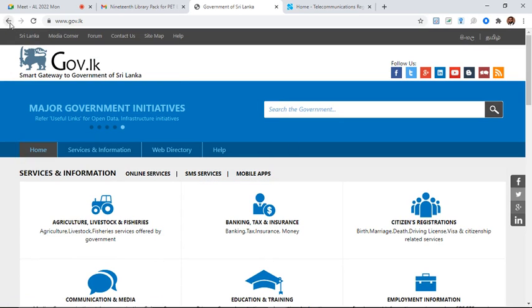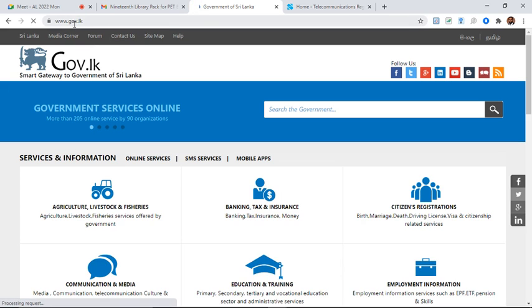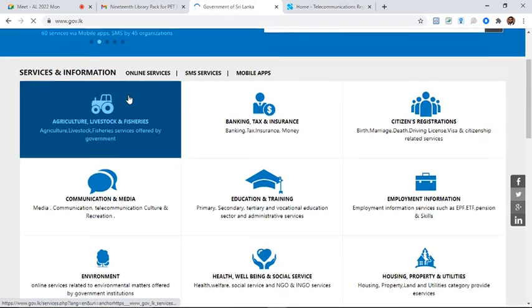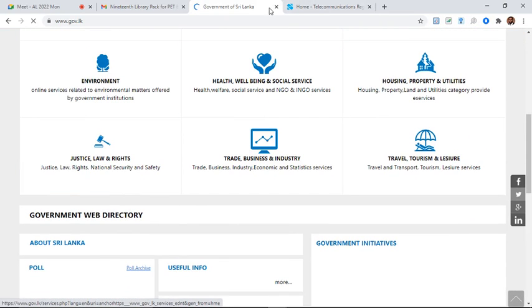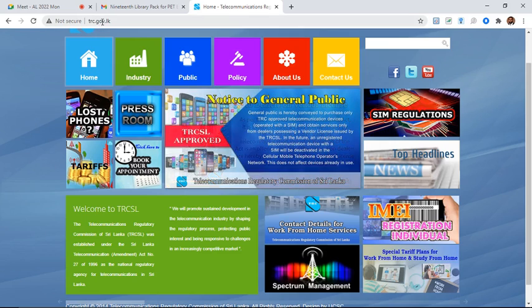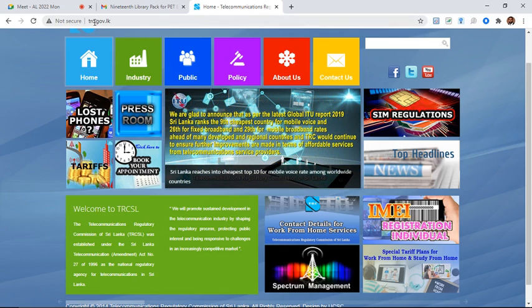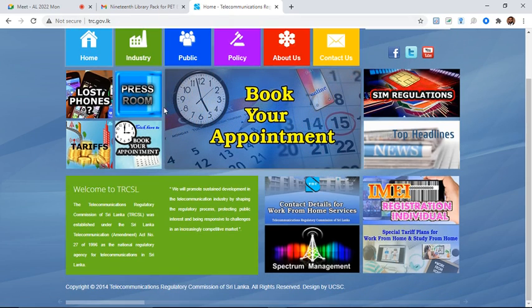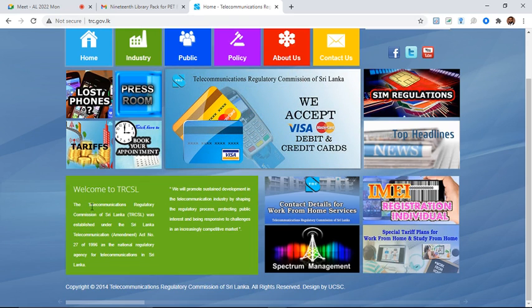So you can see we went to this one, right? Google, www.gov.lk. We have taken the English feature, so here everything is in English. Okay, so that is about a website. Now this is also a website. This is also related to government, trc.gov.lk, telecommunication something. Here you have the Telecommunication Regulatory Commission of Sri Lanka, so TRC.